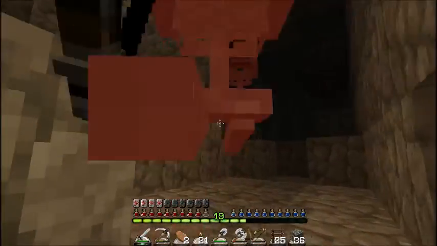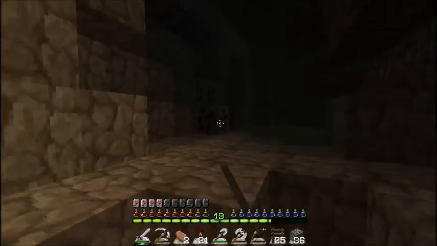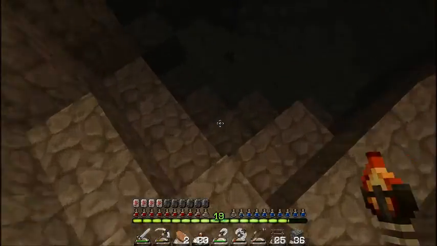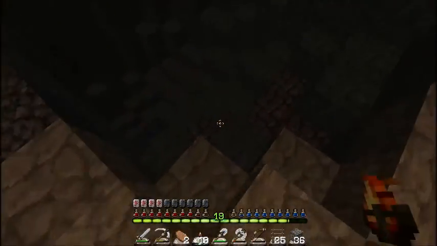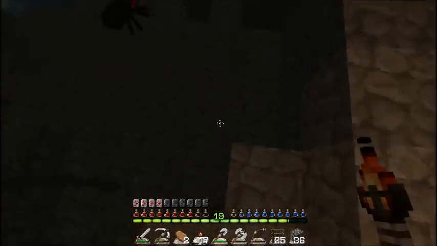Oh, it's two of them again. I swear there's skeletons spawning around here. Yes, you shot your own brethren. How do you feel, traitor? Okay, I just gotta explore this cave one more time. There's one more cave. Oh, there's a spider down here. Hello, spidey, spidey, spidey.